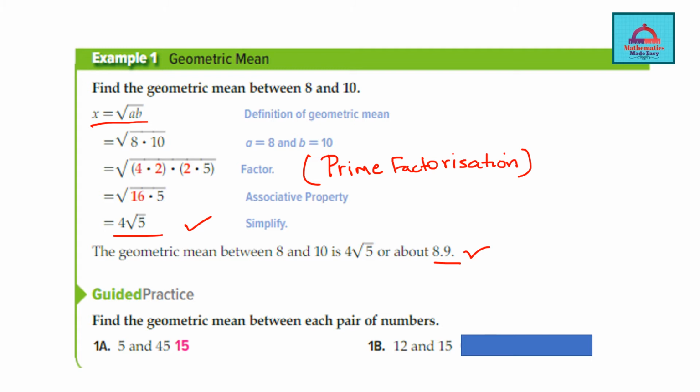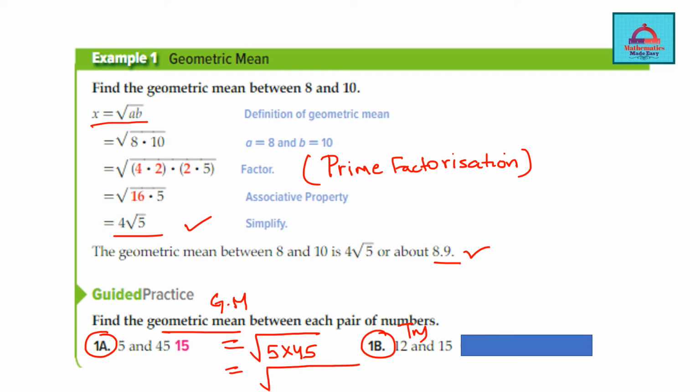Now let me teach you the trick for 1a. This one let me do for you, and then you can try 1b later on with the same technique. So the prime factorization is what we are going to be using now. So the trick is to solve the question without a calculator. So the geometric mean, the rule says multiply the numbers. So I'm multiplying both of them. And now I'm going to write them as a product of primes.